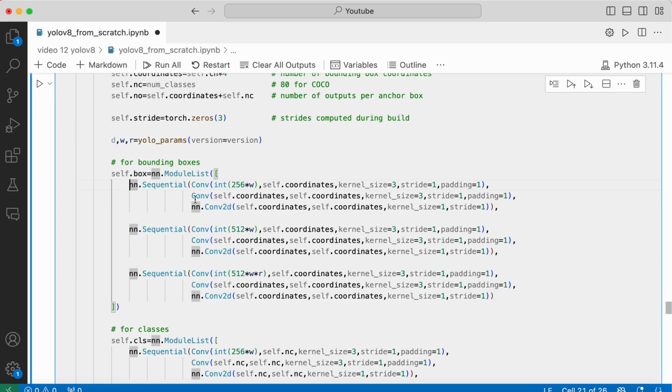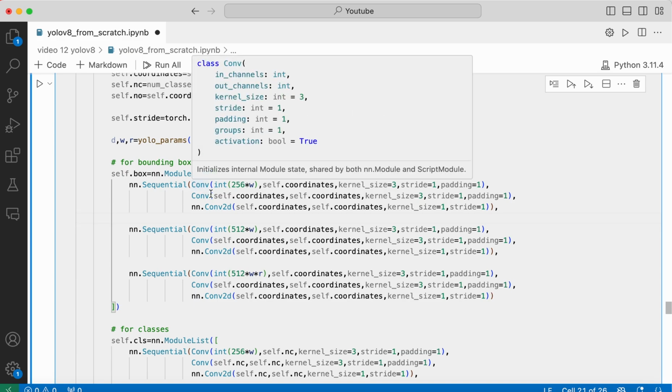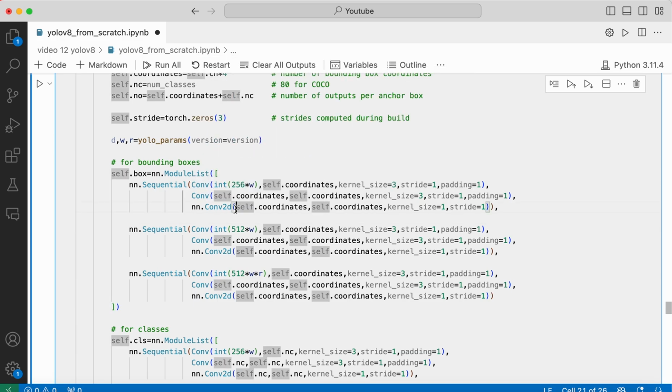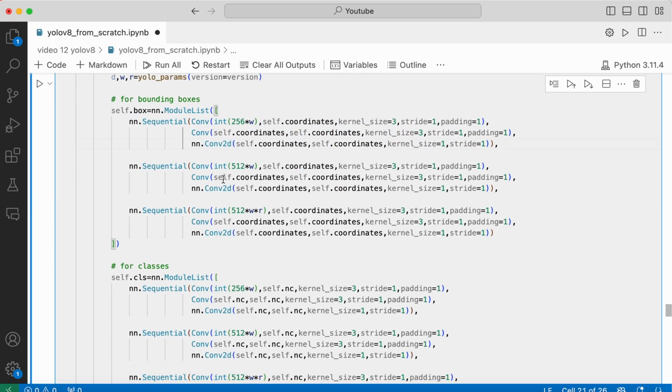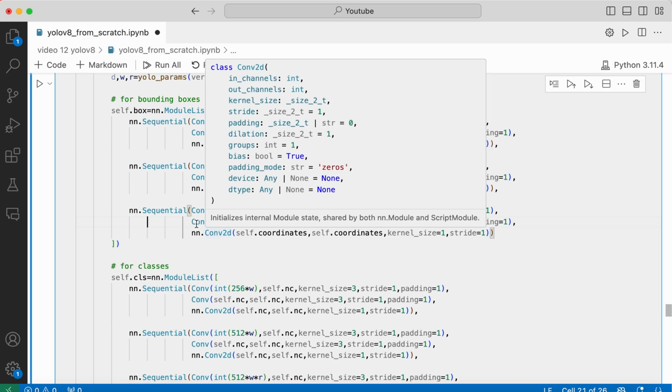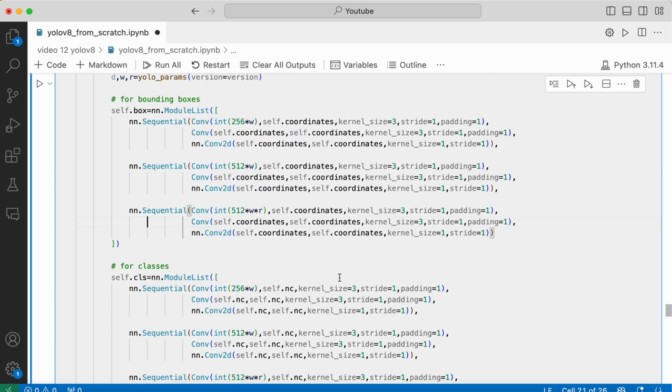The first one is a sequential of 2 convolution blocks and 1 Conv2D. So this one is for the first detection head. For the second detection head, we have another sequential of 2 convolutions and 1 Conv2D. And for the third detection head, we also have 2 convolutions and 1 Conv2D.